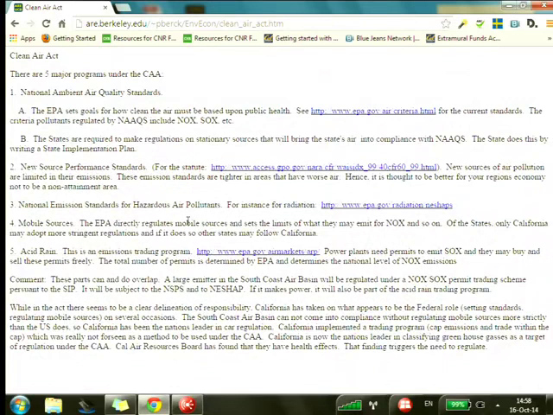The next piece of it is hazardous air pollutants, like radiation. Those are more tightly regulated, and typically it's US EPA that's doing the regulation. So California does not, to the best of my knowledge, have a stricter standard than the US EPA does for release of radiation. It's already quite strict.